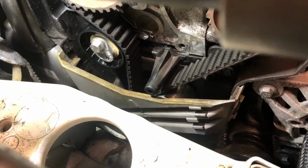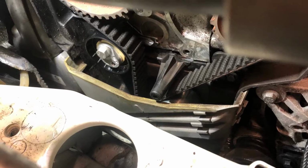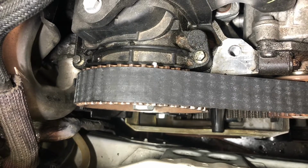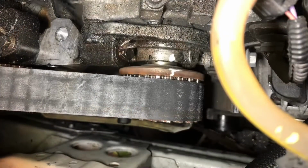Now, complete 2 full revolutions of the engine by hand, then recheck timing marks. If marks and tension are correct, you can rebuild in reverse order.